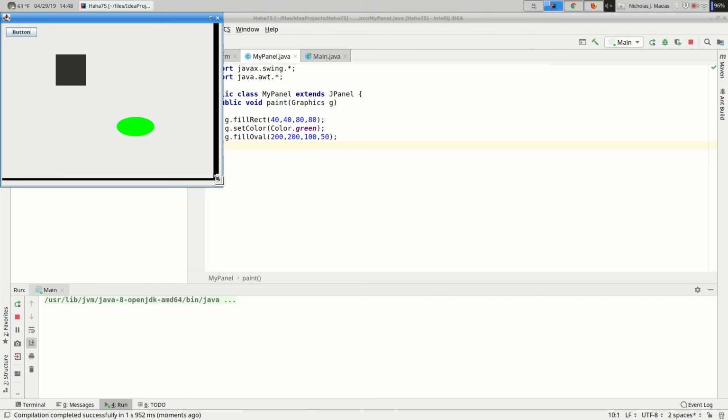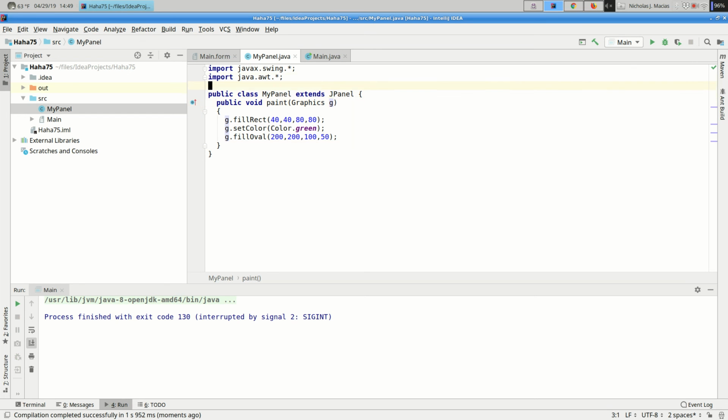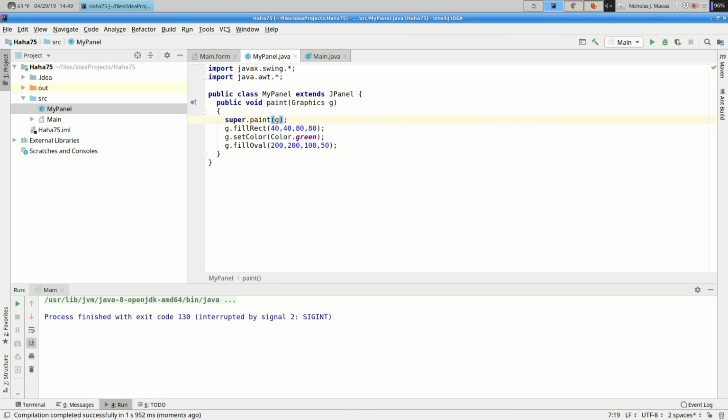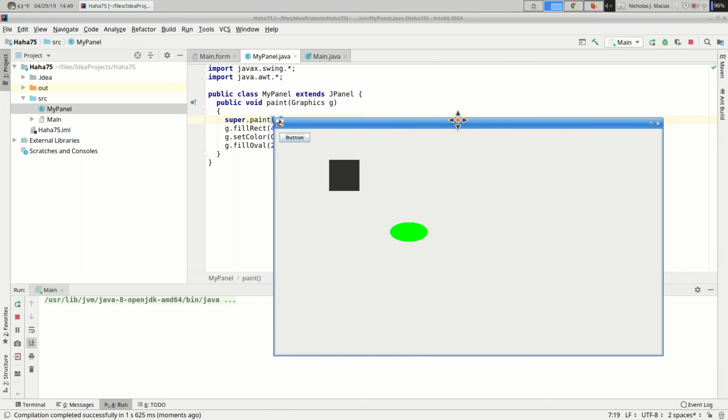All right, so this appears to be working, but it's not exactly correct. But we've overridden the paint method. We're not actually doing any of the things that the original paint method did. All we're doing is drawing a rectangle and an oval. We're going to want to make sure that we also do what the original paint method was doing. So at the start of this, we're always going to say super.paint(g), calling the paint method from the original class JPanel, and then go ahead and do what we're supposed to do for our paint method. It doesn't look like that changed anything, but sometimes it will.